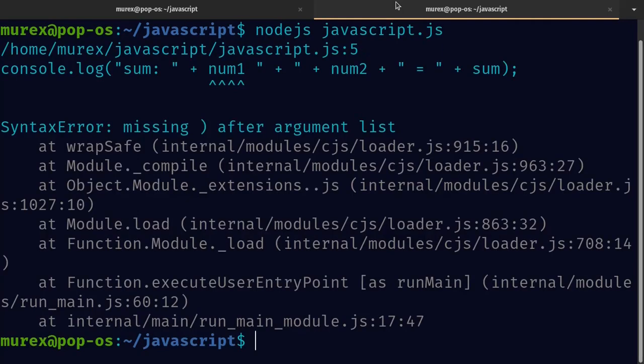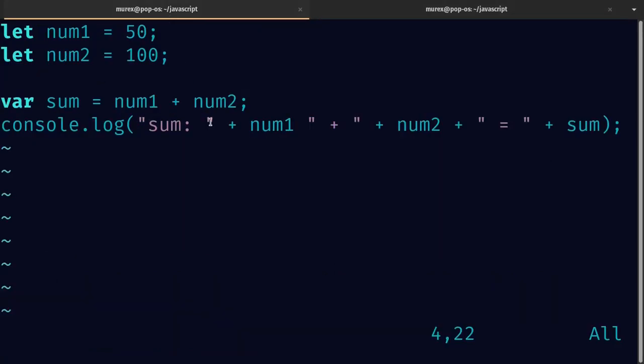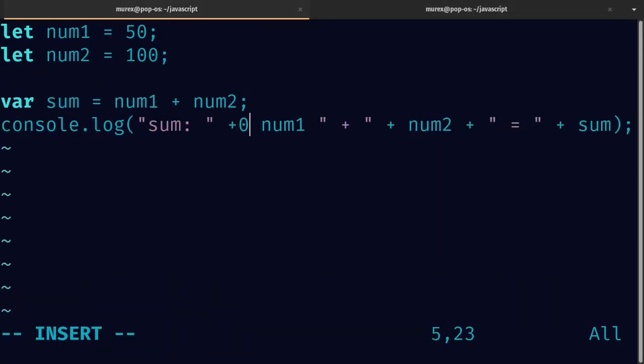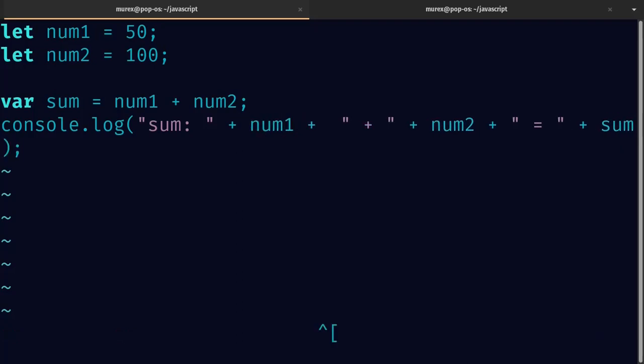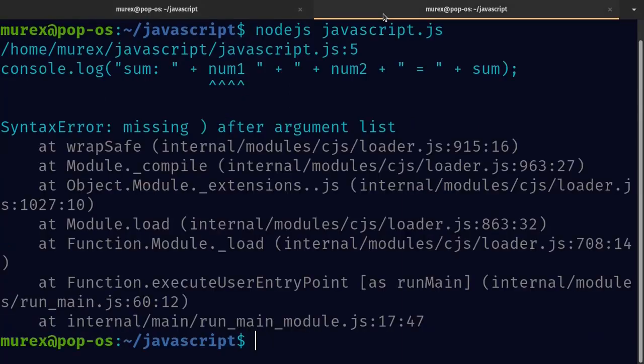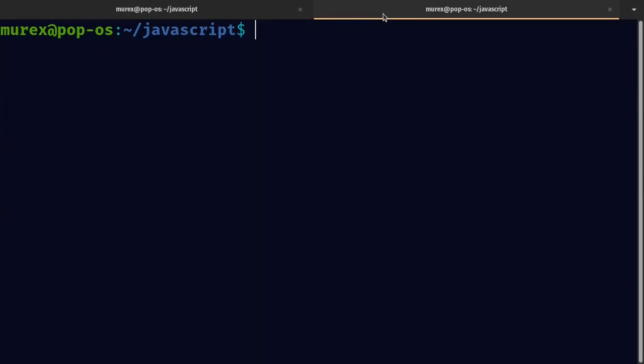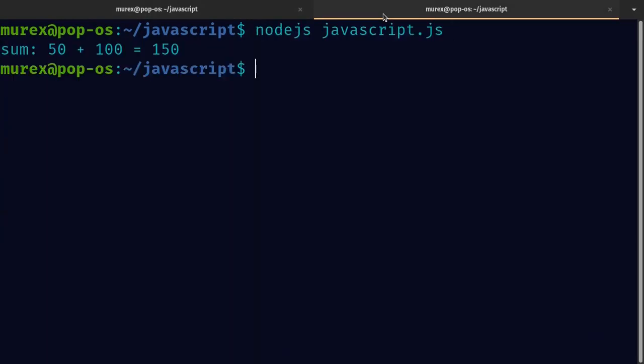And then you have num. So we cannot do that. Or we can, I just made something. So I just have to put this, and I think that should be it. Ooh, there we go. That should work. So it definitely works. So you added 50 and 100, and then you get 150.